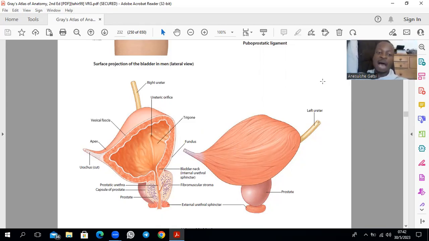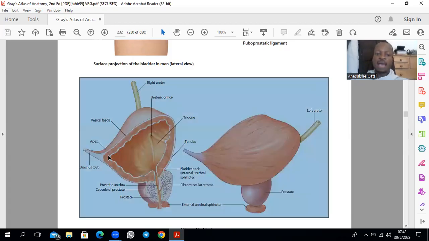Then the bladder has an apex. The apex of the bladder is where the remnant of the allantois is found, which for the purpose of this video, we'll call the median umbilical ligament, also called the urachus, which connects the apex of the bladder to the umbilicus. Right? Then the bladder rests on its neck, and histologically, remember the neck of the bladder is where we start seeing the three layers of the detrusor muscles. Right? So females don't have a prostate.